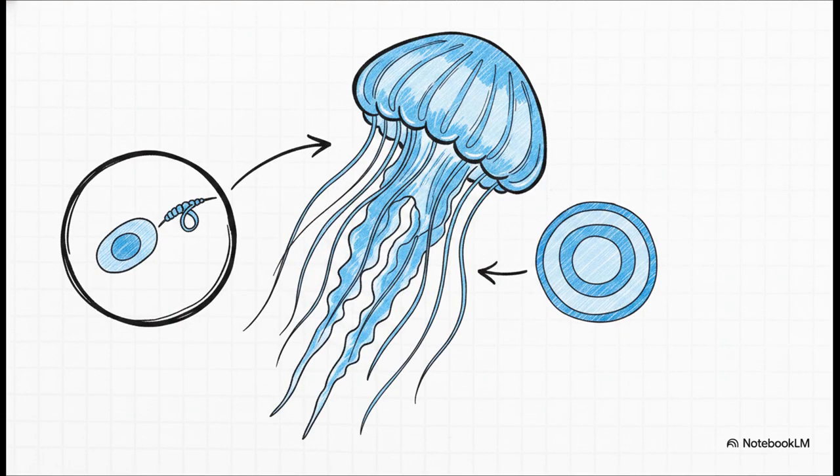Taking one step up the evolutionary ladder, we hit phylum Cnidaria. This is where we introduce tissue-level organization. We also see that radial symmetry we mentioned and a diploblastic structure. That just means they develop from only two germ layers, an ectoderm and an endoderm. But the real defining upgrade is their weaponry. They possess cnidoblasts, which are these incredible stinging cells used for defense and snagging prey. The Hydra, Aurelia, and Adamsia all fall into this really fascinating category.